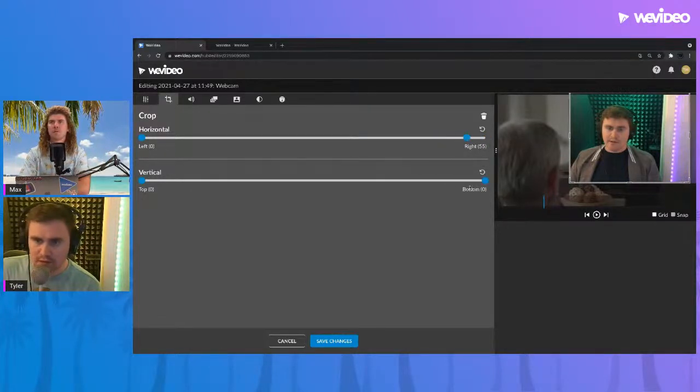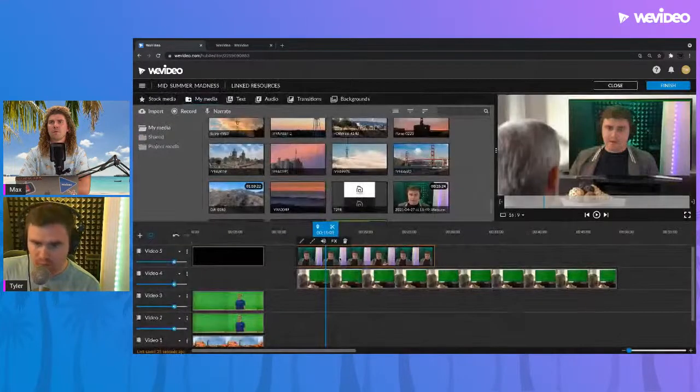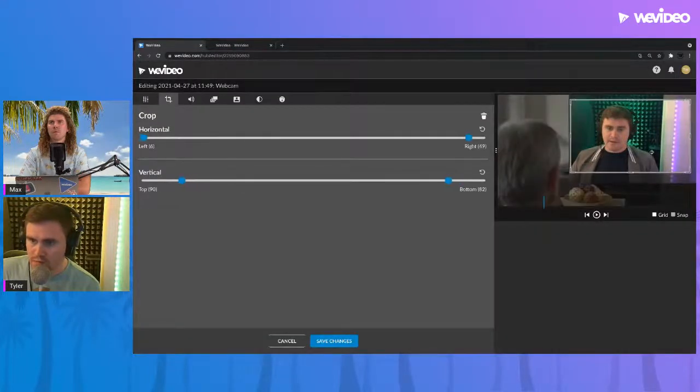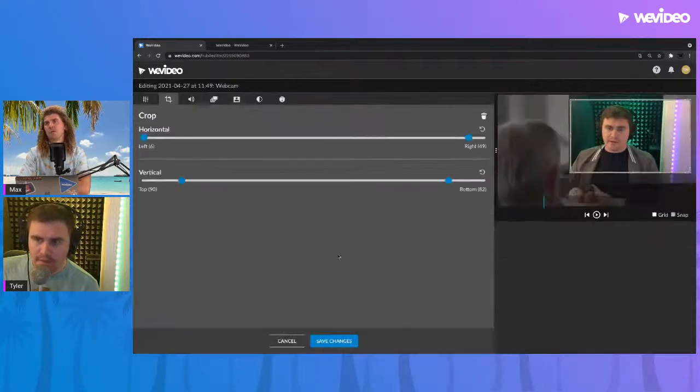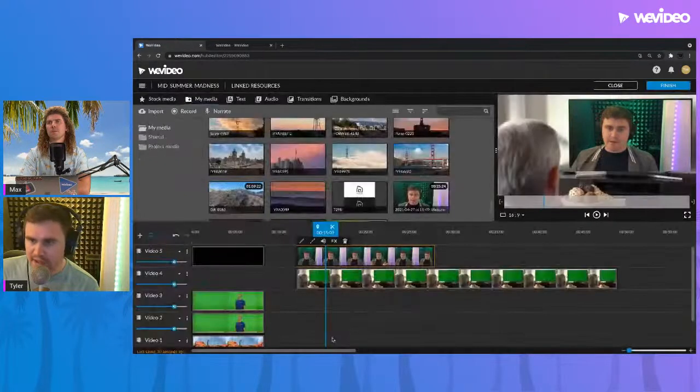So if I crop my clip, it's just going to take some trial and error, a little bit of playing around with these crop edges, so you line it up exactly with your TV.